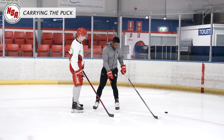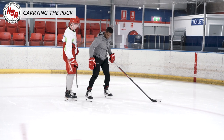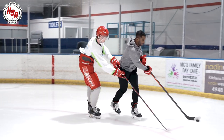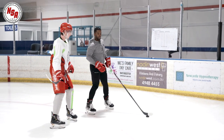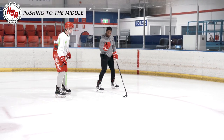If I carry this puck inside my body frame, it's easy for Ethan to get that puck and take it away. So what I want to start thinking is when I get this puck, I immediately want to get it to the outside of my body. And when I say outside, that means outside my leg — get it to the outside. This way it creates more separation from my defender.